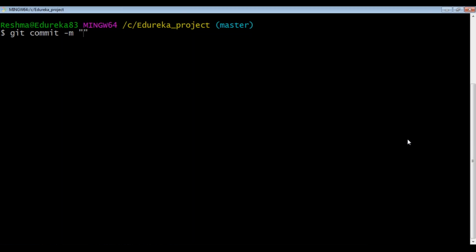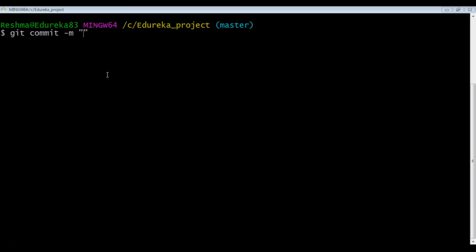Sebastian has a question. He asks, can I add a whole folder in the index? Well, of course you can. You can add multiple files in one go. I'll show you how, Sebastian. Jamie also has the same kind of question: can we add multiple files and then commit, instead of one file? Of course you can do that. I'll show you how. Just because I had only one file, I was doing it explicitly one by one. So let me show you this one first, and then I'll show you how to add multiple files into the index and commit them all at once.